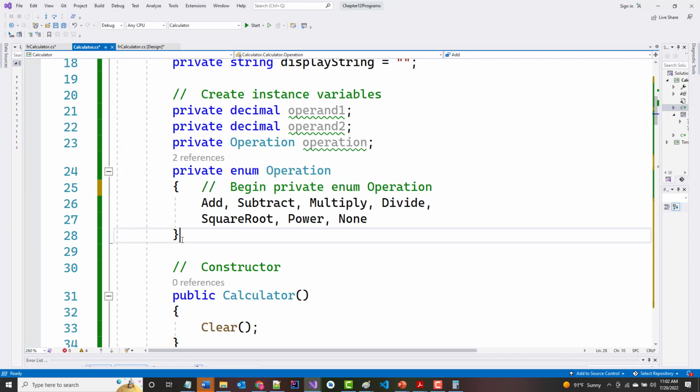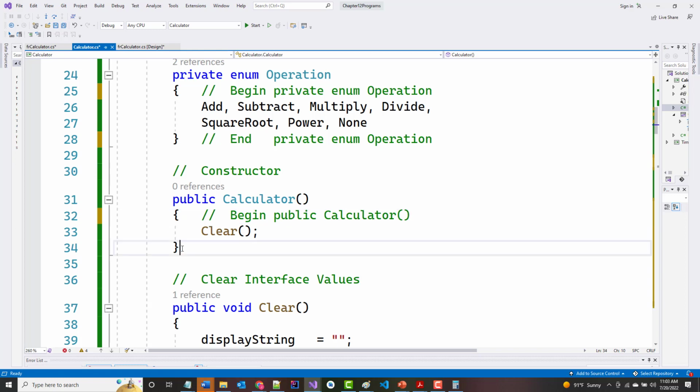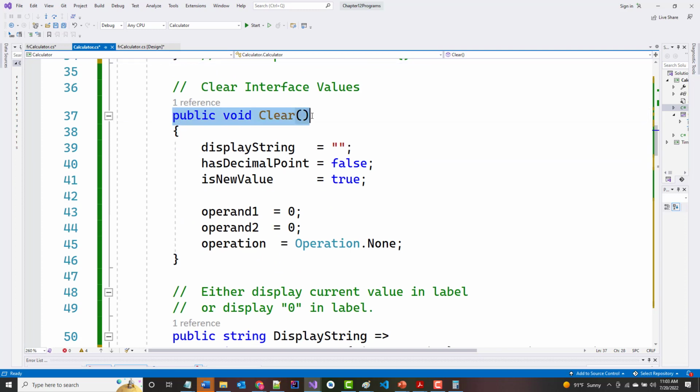there's beginning my enum, ending my enum, begin my constructor. End my constructor. Here I'm going to begin my clear method.